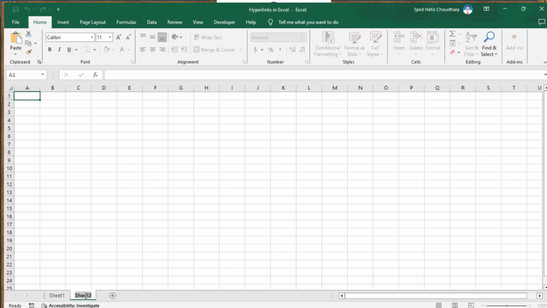Creating an internal hyperlink within the same workbook. To test it, let's add a new worksheet and name it the Summary Sheet.